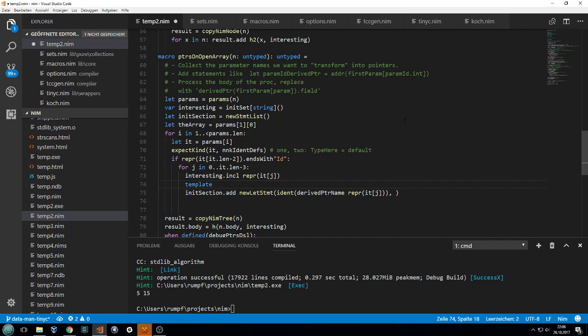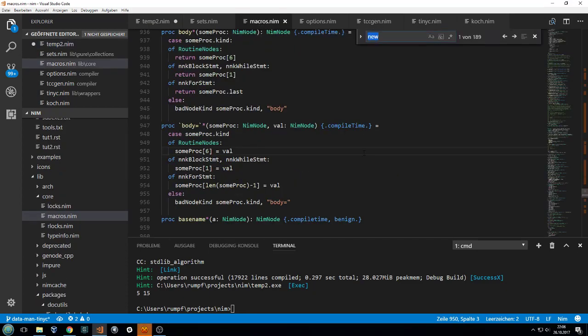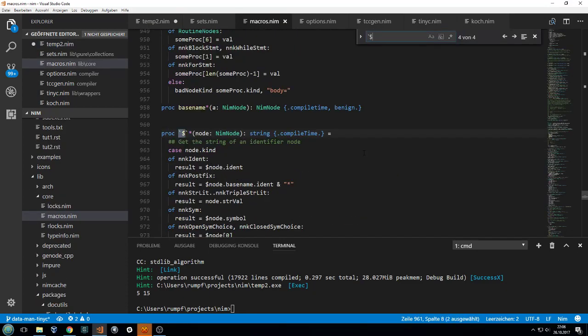Okay, another question. Why use wrapper versus the dollar? The dollar is, I should probably fix that too. Maybe I can do it afterwards.